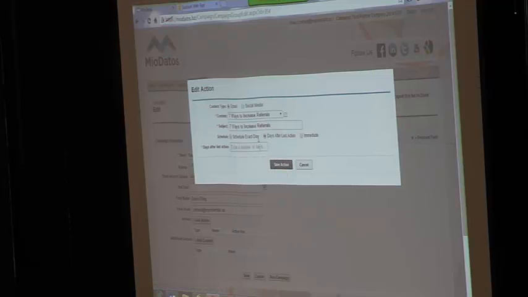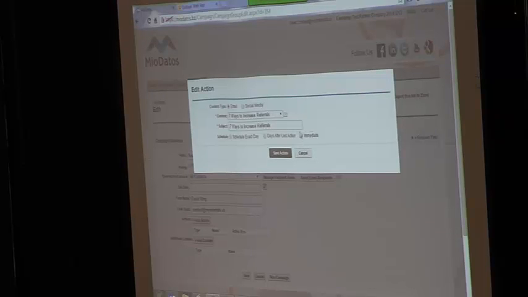Or I can choose days after last action, which just means that if this is the second email in a campaign and I want it to go out a week after the first one, then I can choose days after last action and choose 7. And that way, if you have multiple car salesmen or if you have multiple realtors, you might access and run the campaign on a different day. All the emails and the social media posts will just start running as soon as they click Run Campaign. So it's not as time sensitive as if you were to do exact day. And then immediate just sends it out immediately once you click Run Campaign.